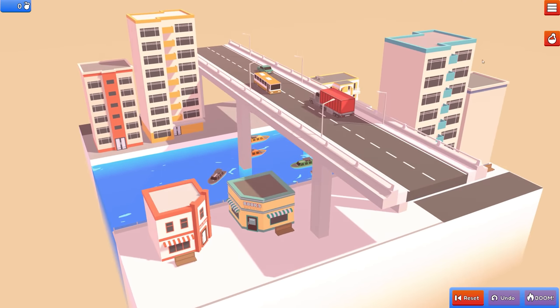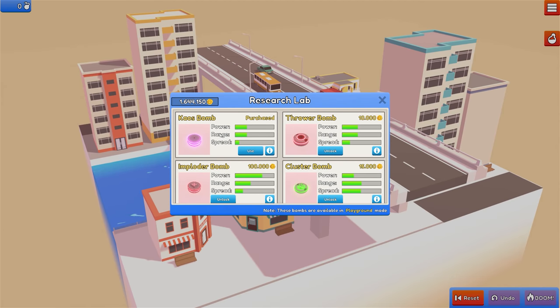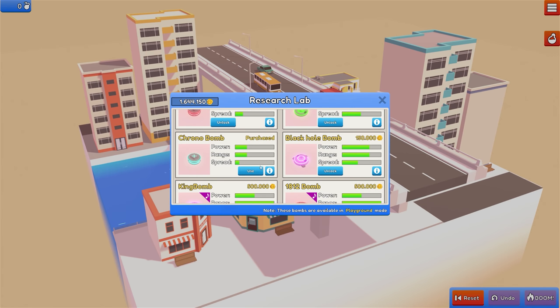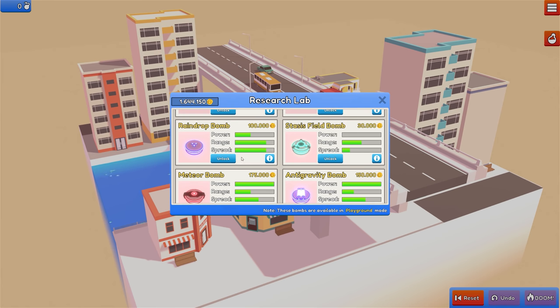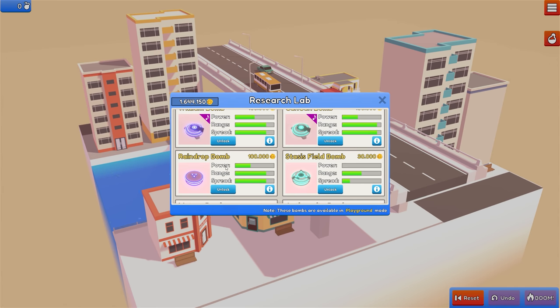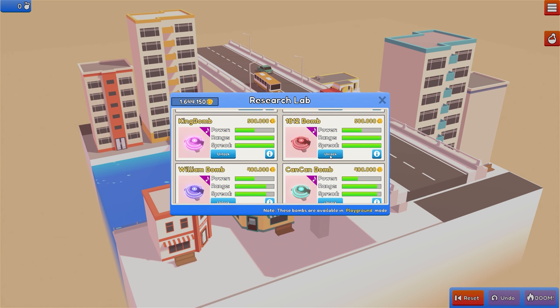So what do we want to play around with on this one? Let's start at the top here. The Chaos Bomb, Thrower Bomb, Imploder Bomb, Cluster Bomb, Chrono Bomb. Can we sort these by how much destruction they do? I don't know. What's the Raindrop Bomb? Is that like a carpet bomb type thing? These are worth a ton of money. $400,000?